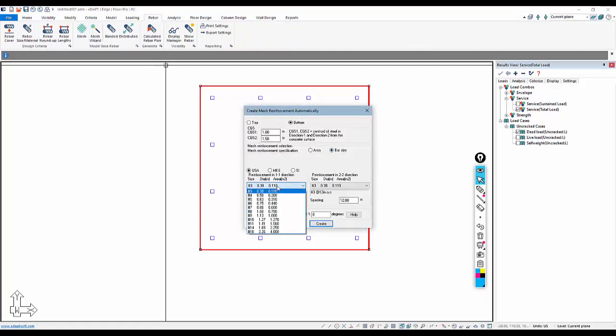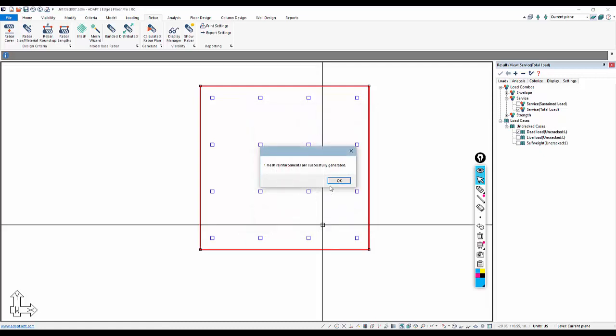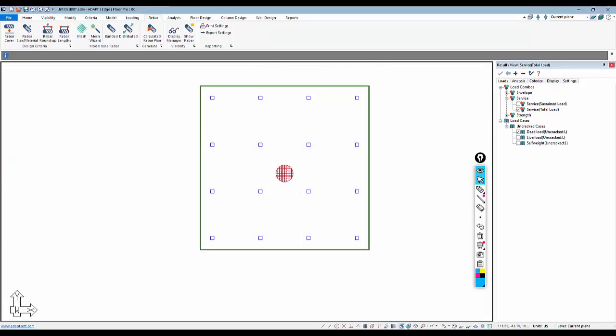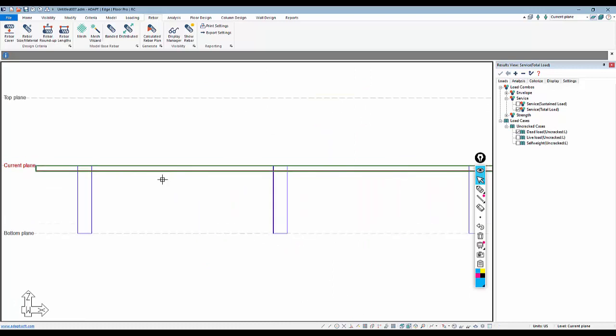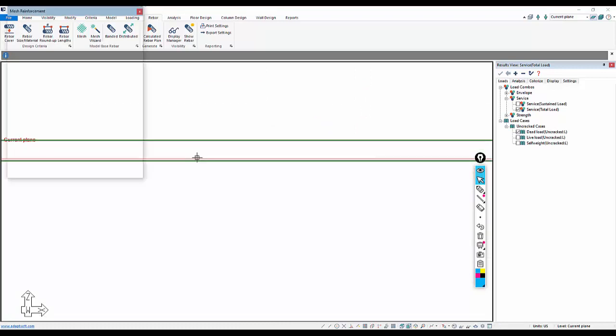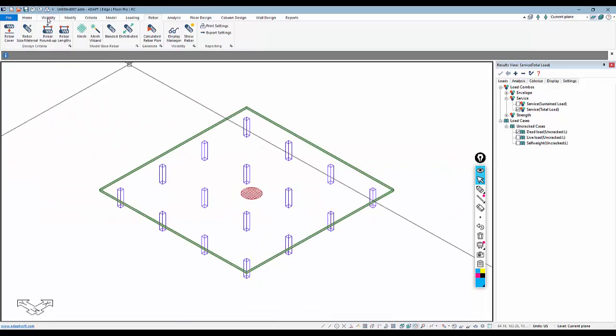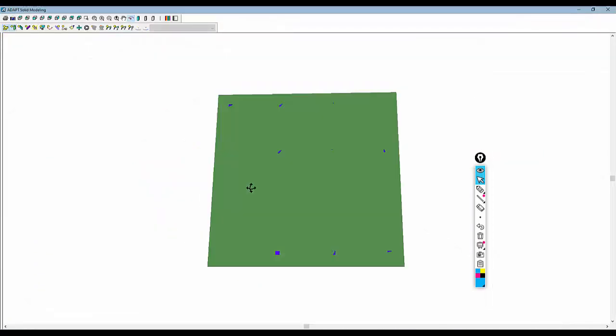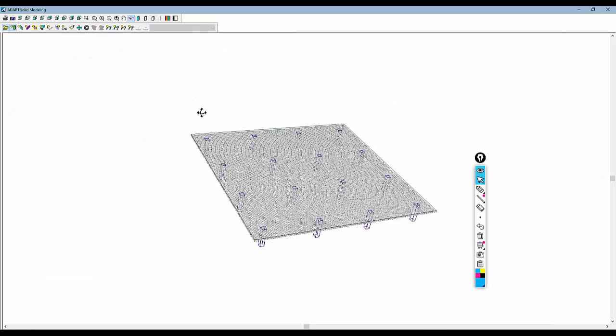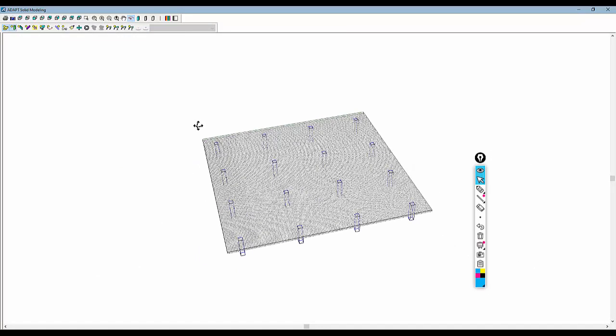We're going to do bar size, and we'll do 8s, and we're going to space those at 8 inches on center. There's my bottom mat. If I go to a side view, you can see the bottom mat there also. You could also see that just as a secondary way to look at that through this rendering tool. There's my bottom mat of steel.